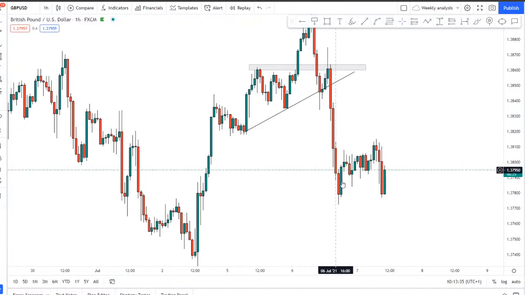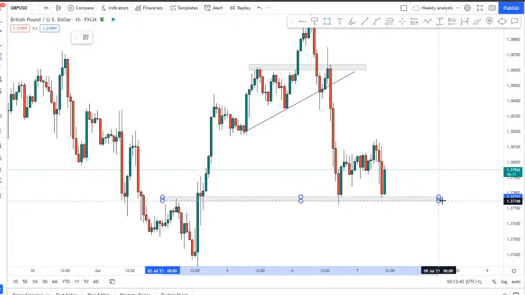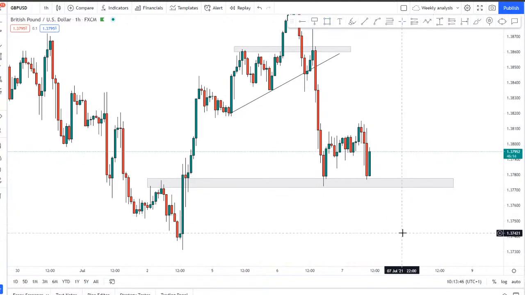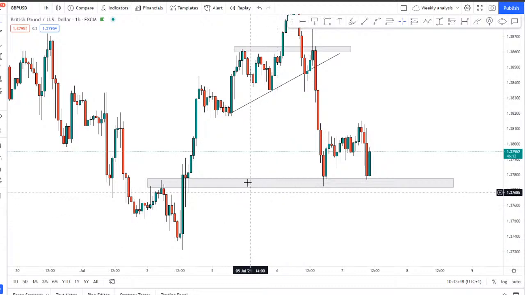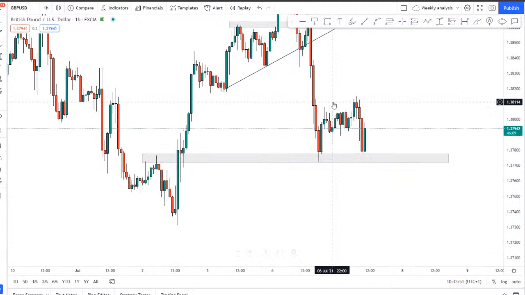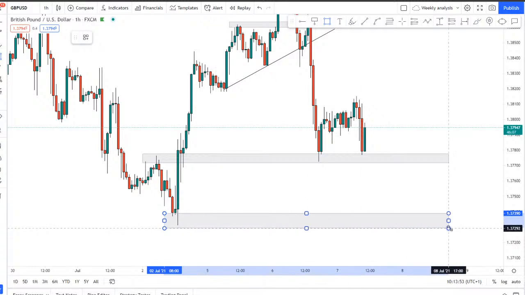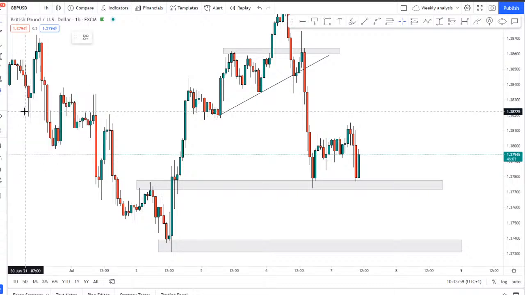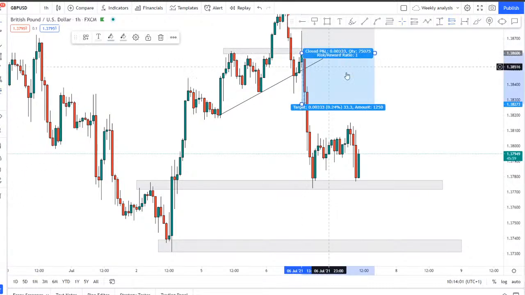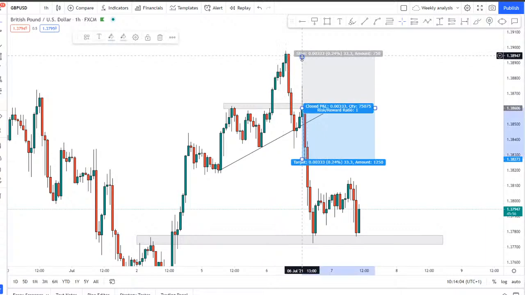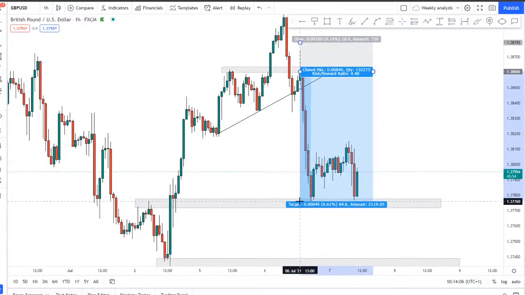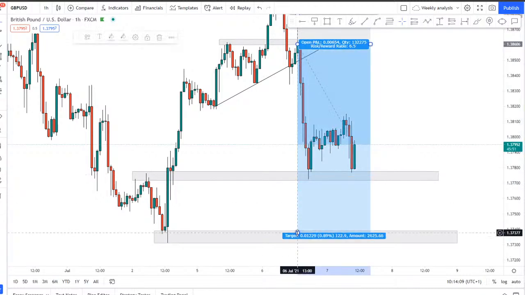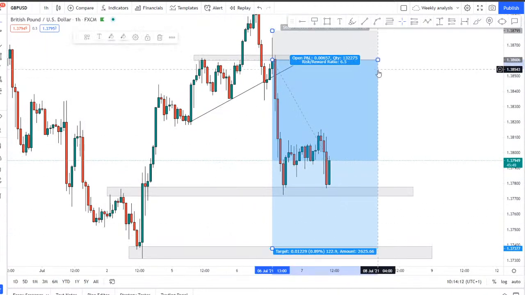So GBPUSD, as expected, we did see continuation to the downside. I'm still holding onto that trade currently. Right now we're finding support around this area here, so I have taken some profit. This was like the second target. I had a first target around 1.38, a second target here, and the third target was back at these lows, which I'm holding on to for that trade. So far it's running quite nicely for that position. My stop loss was just above the wick, so we're running quite good there. And yeah, expecting to see more continuation back down to those lows, see how we get on. Hopefully get there by the end of the week.